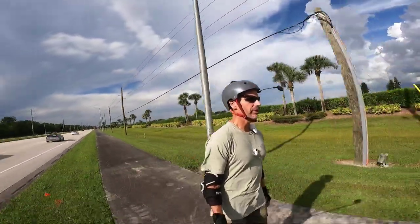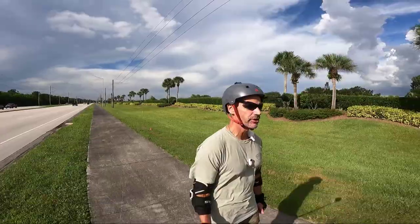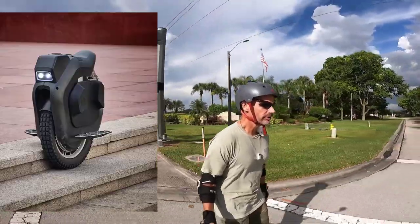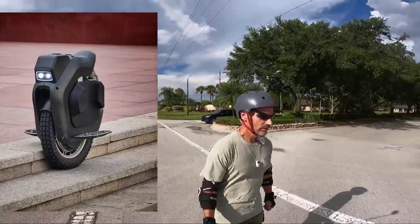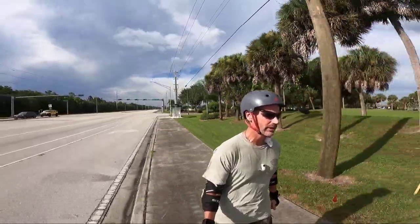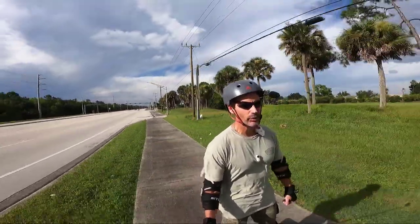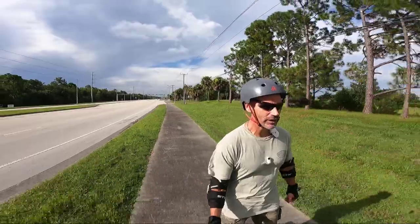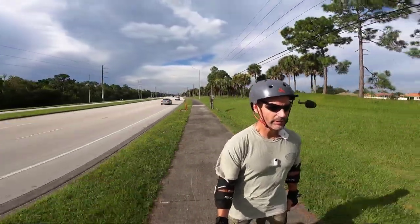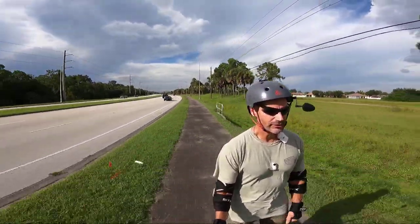So let's see, what exciting news is there this past week? I've seen more footage of the Gotway Hero, the new suspension wheel. It looks like they're far along in the development cycle, and the wheel looks decent. When I talked about it before, I think it is not a horrible looking wheel. The suspension performs well, with an upgraded power plant to what the S18 has, sounds great. And especially if they drop the price, like supposedly they're going to be doing, to be more competitive with a wheel like the S20. So yeah, we'll see. Hero is interesting.